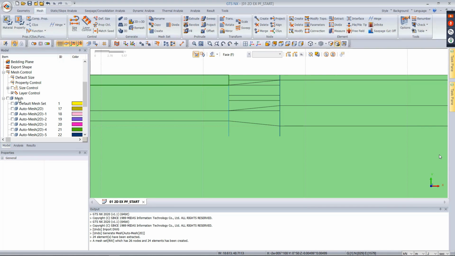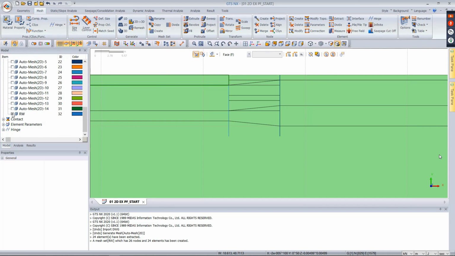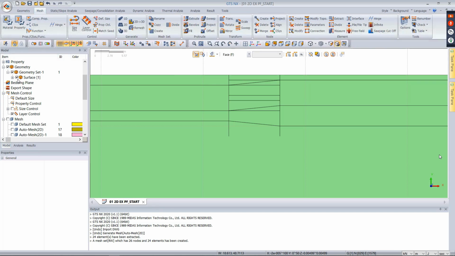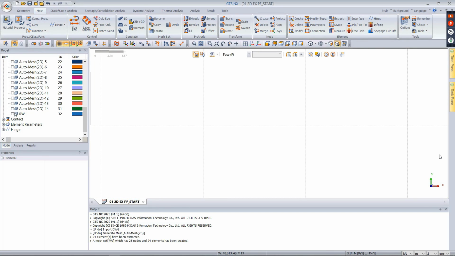Okay, and also you can show and hide like this, as I said. So let me hide the geometry and show only the retaining wall here.